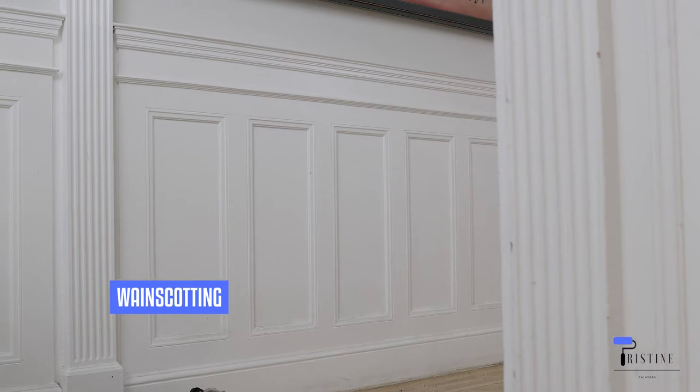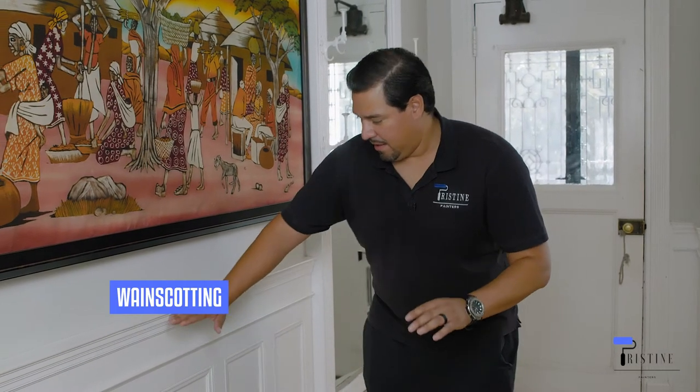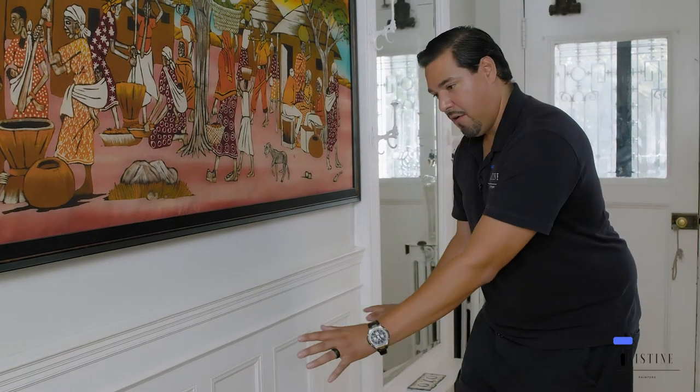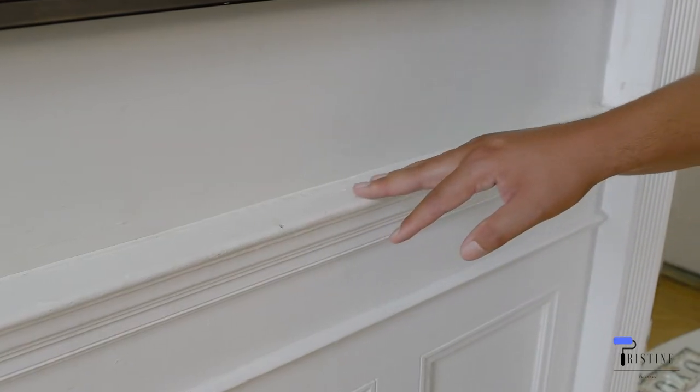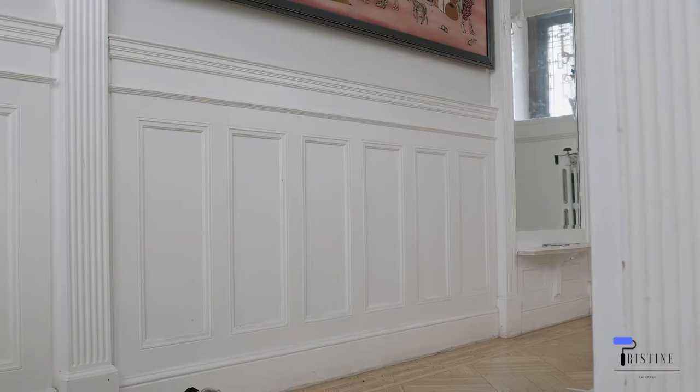One thing I want to highlight with you is the wainscoting that you have over here. The wainscoting is this to here — it's with all the panelings that they have on this part. One thing that may or may not affect the price is whether or not you want to refinish it, meaning if there's deep paint drips, bumps, or it's not a smooth surface and they want us to make it smooth. Those are the types of things that will affect the price as far as painting wainscoting.